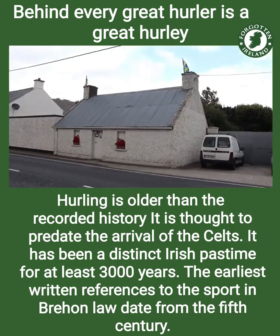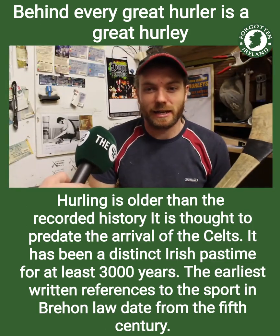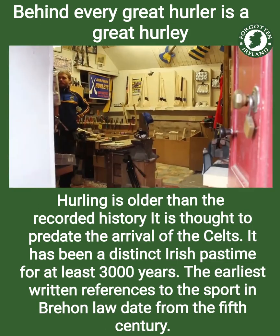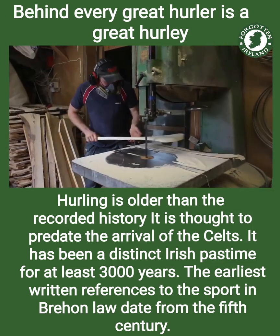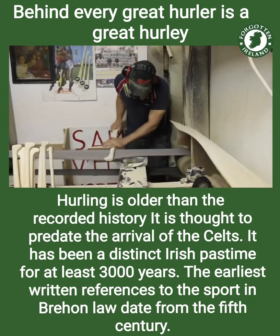We're here on the Tip Road in Cahir making hurleys by hand, pretty much the same way we've always done. This old workshop here has been here since 1845. The thatched roof is still underneath the galvanised there, and we make them by hand. We use the bandsaw, the spoke shaves and the plane, sand it down, finish them the same way we've always done.